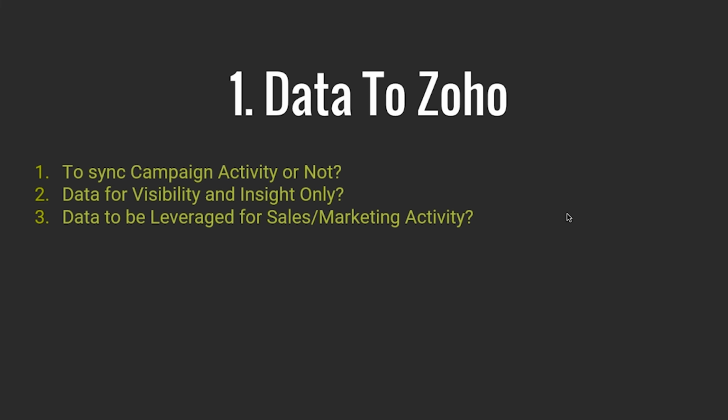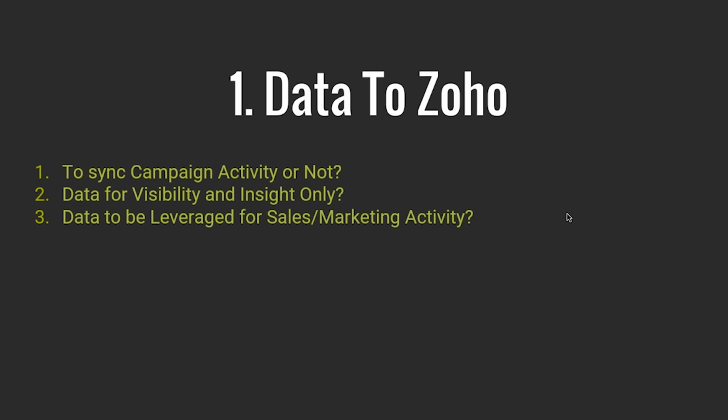So the second point is, what's this information for? We know it's great. It may just be there as a nice to have, and we may use it at some point, or it may be part of our ongoing efforts, something that we look to prioritize. So is this just for visibility and insight only? Or is it actually going to be leveraged for our ongoing sales and marketing activity? It is very common, even if it's just a one-person organization, and more so for multiple user organizations, to have a campaign go out through Mailchimp. That data gets synced back into Zoho CRM.